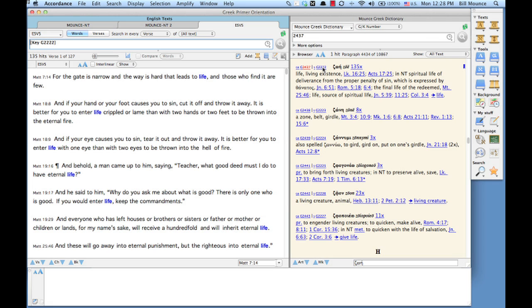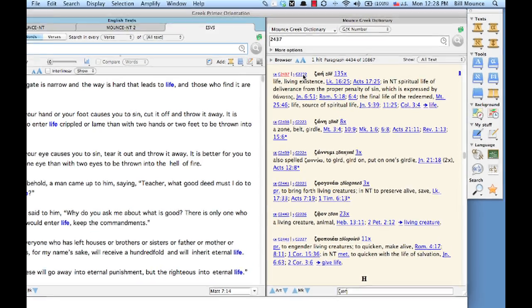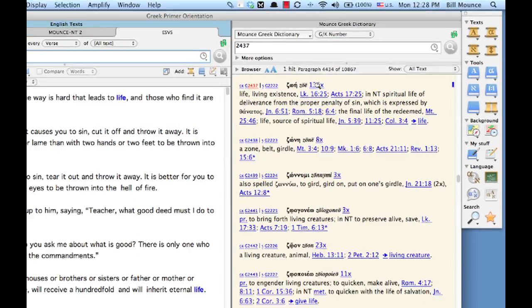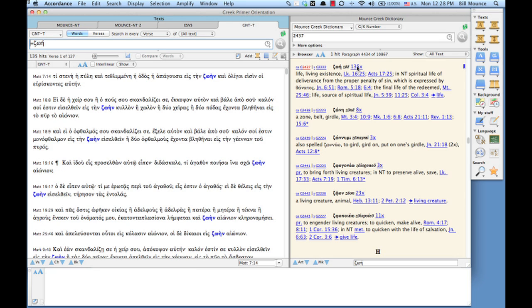That's why I said earlier, if you're going to buy a second biblical text, you really need to buy an ESV, because this thing is hard-coded in there. But it's just another way to do a search of the word Zoe, but showing the results in English. Now, if you go over to the 135X, which is, again, how many times the word occurs in the New Testament, and if you click on that, it does the same search, but this time it does it all in Greek. So it's just different ways to get quick searches that are pretty cool.